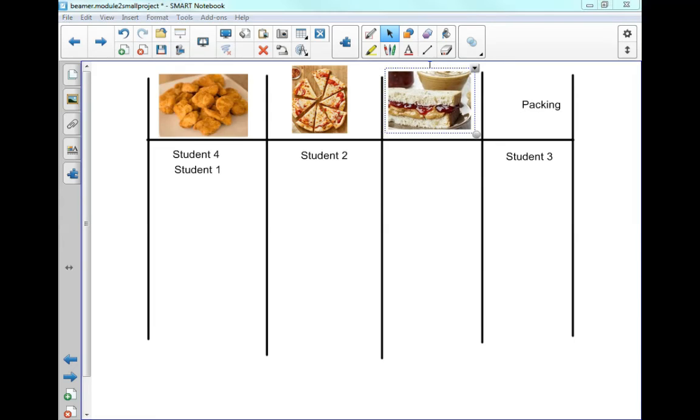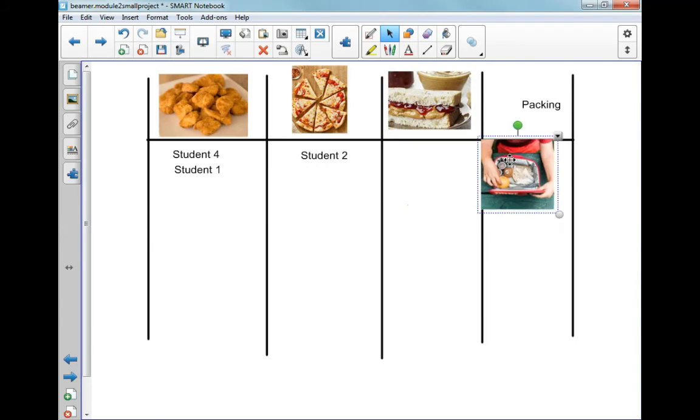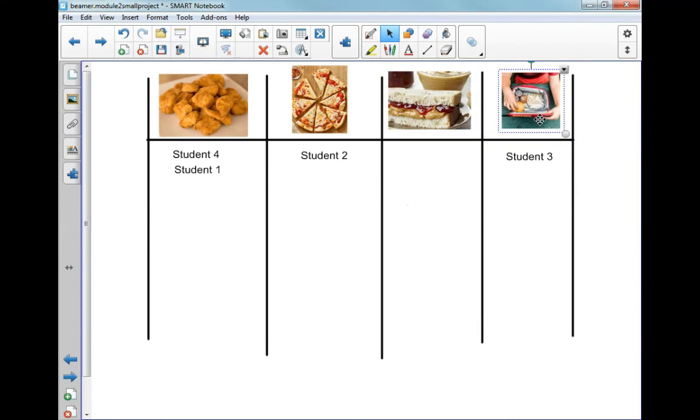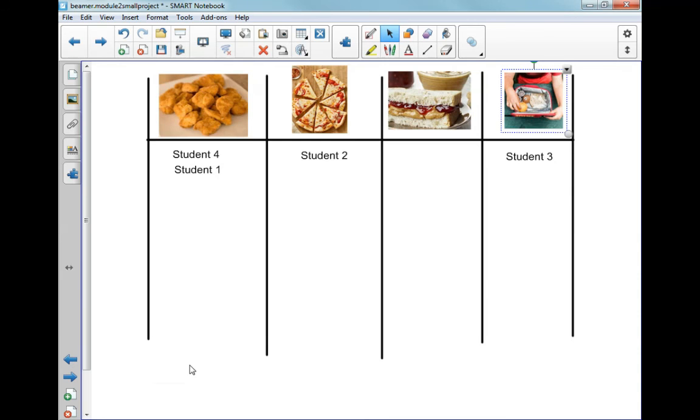And then text. That's why when you look for packing a lunch, you probably should type in a lunch, or you'll get a bunch of suitcases. So then we have packing. And then if you want to make this big for the suitcase, then you just bring it up here, and then it makes it nice and big that fills up the whole screen, so your kiddos can come up and then move their names to their spot. So that is one way that you can use it for classroom management.